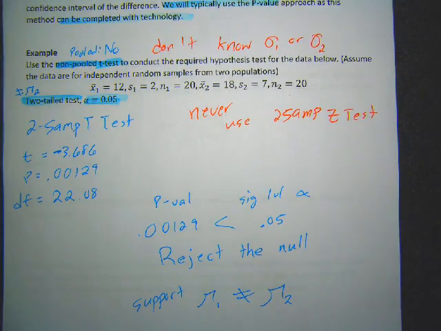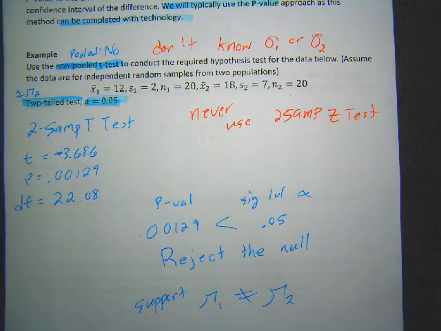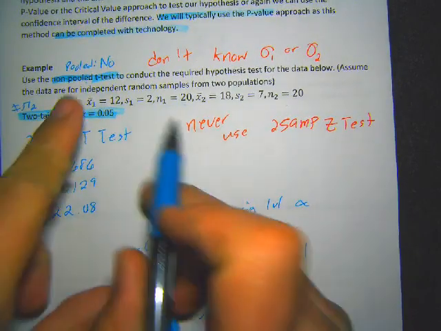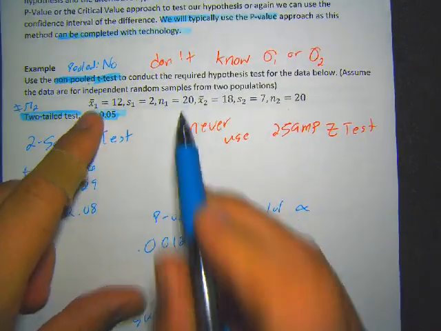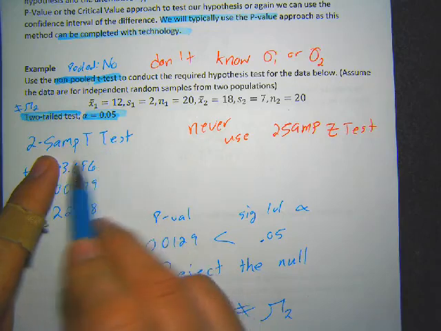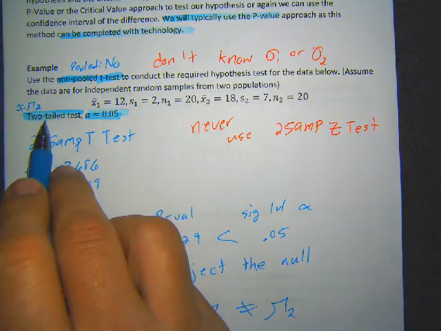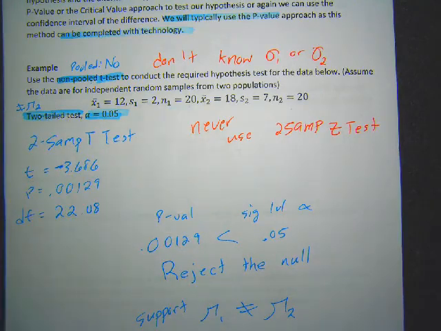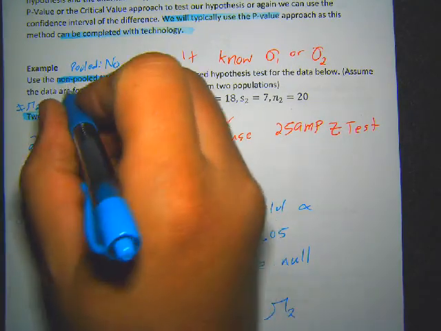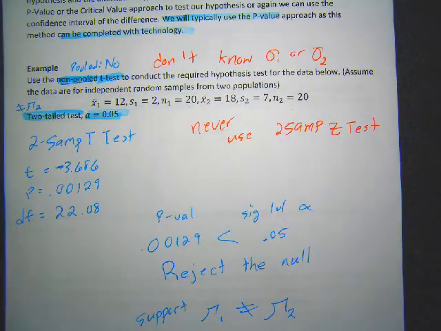So when it comes to these problems, you need to figure out, since it's a mean, because we're working with sample means, that's why we're doing the two-sample t-test. This is for sample means. You need to make sure you're doing the right kind of test. It's not equal to, because it's two-tailed, and it's non-pooled. So you have to specify whether it's pooled or non-pooled.